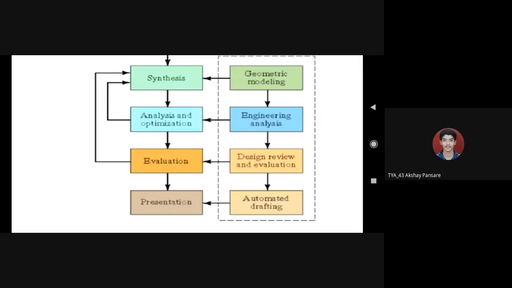Suppose, without actually crashing a vehicle, we can use this. We can draw that vehicle in software, CATIA software, and after that the model will be transferred to a computer aided or finite element software. There we can run the crash analysis. Due to that, definitely our time will reduce, the money value will reduce, and the overall cost will reduce.